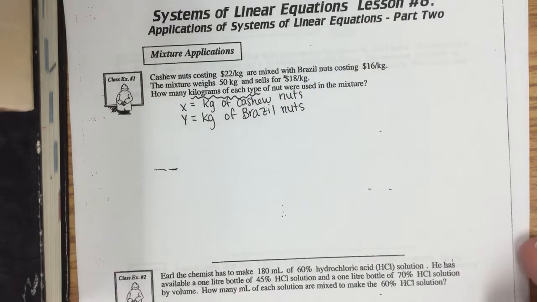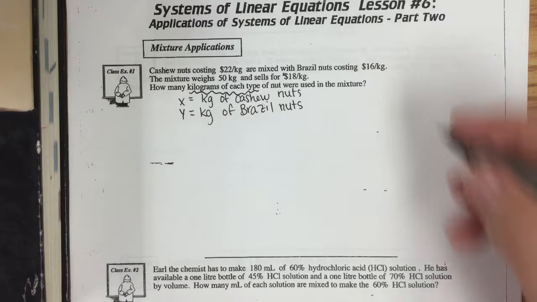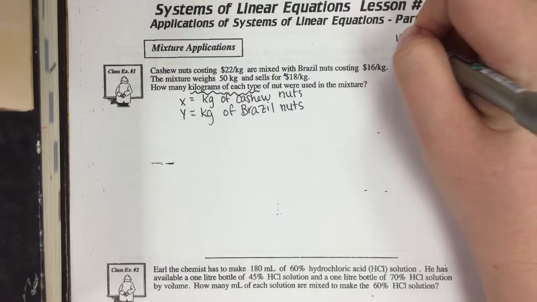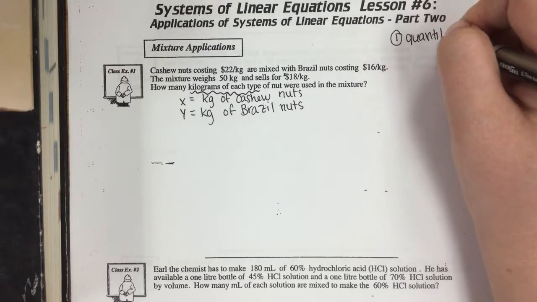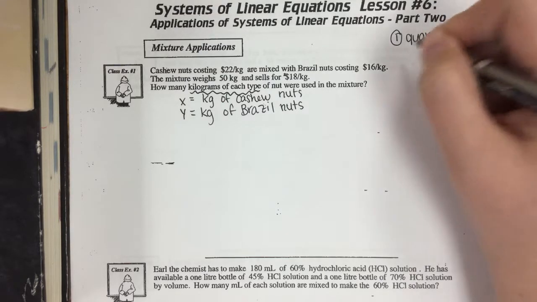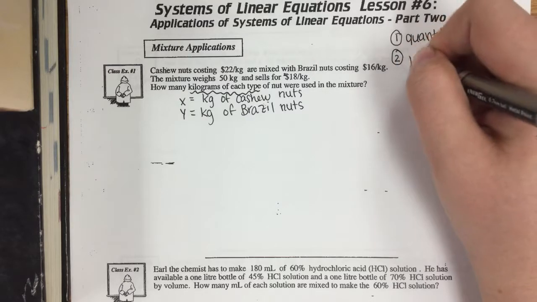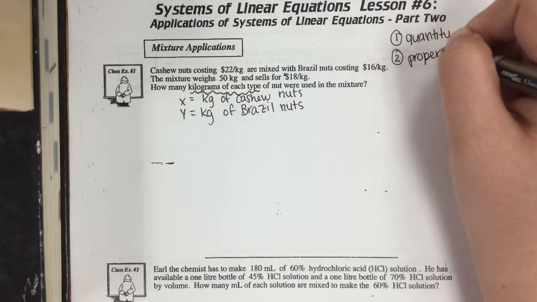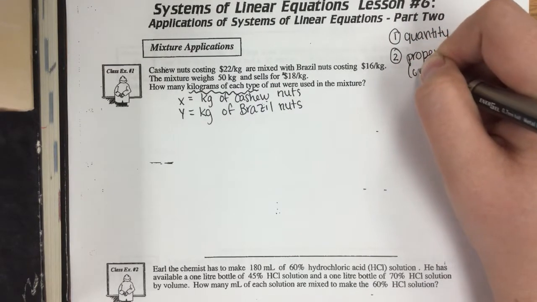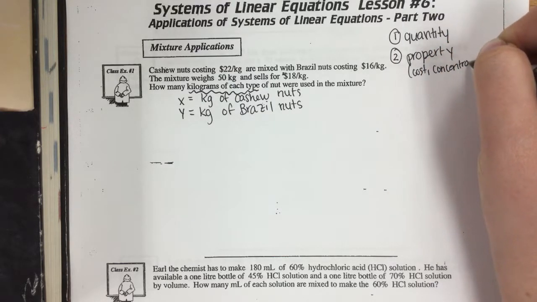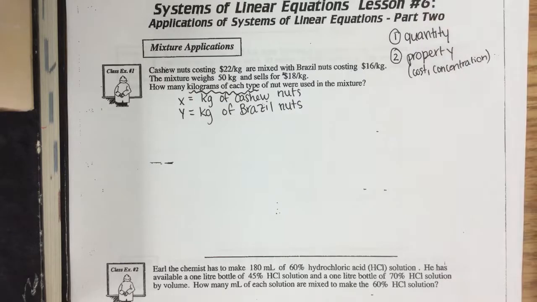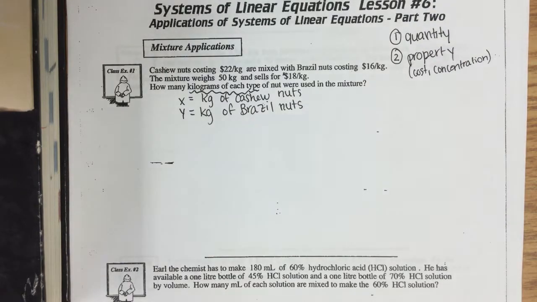These mixture applications are similar, and I'm going to make a note on the side here, in the fact that most times you write two equations. Your first equation is about the quantity, how much, and the second equation is about a property, whether this property is cost, whether it's concentration, and other types of things. Those would be our two equations.